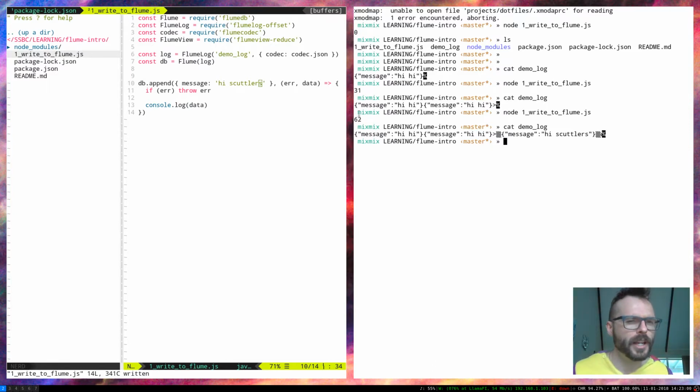So in the memory case, this might increment as like 0, 1, 2. Flumelog offset actually inserts, and the sequence or the location of a message is its bytes from the start of the file, which makes looking up entries in this database, if you have the sequence number, incredibly fast, because you know exactly where to read to.